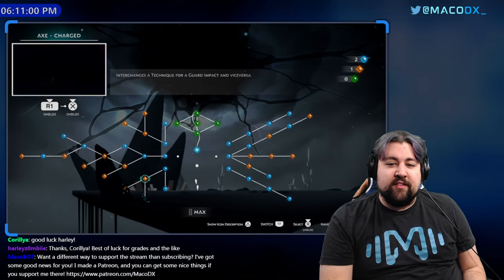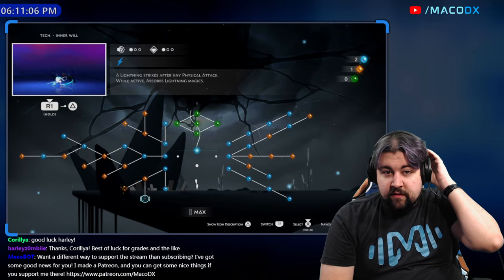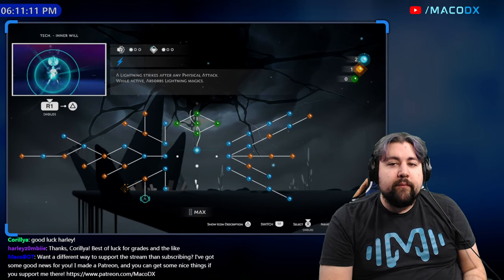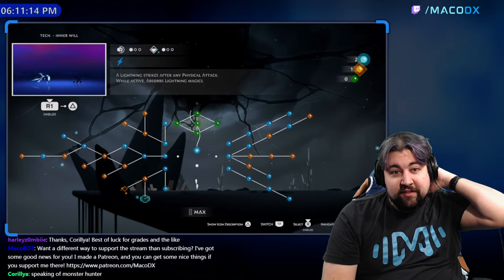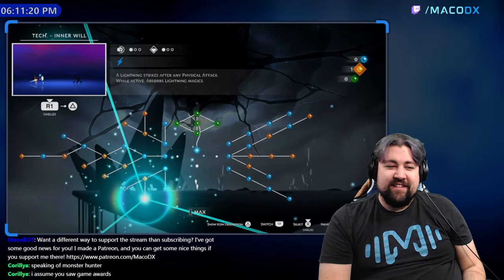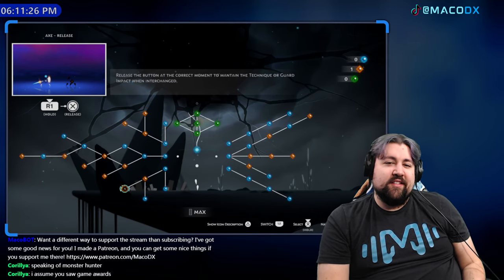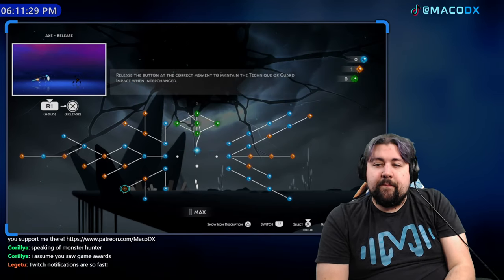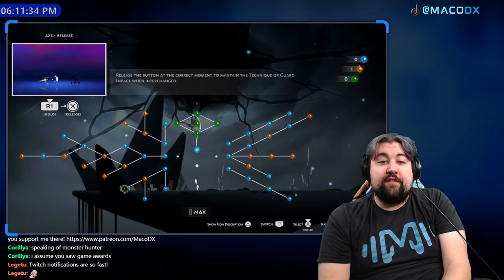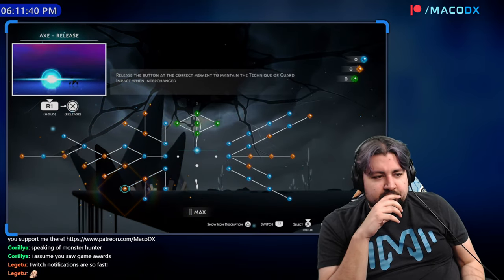Ooh. Oh, we're putting a cartridge on that sword. Oh, shit. Yeah, a lightning strike after any physical attack. What? While active, absorb lightning magics. That's cool! This axe is awesome. Holy shit. I did! Monster Hunter Wilds, I think is what it was called, and I am excited. Ooh! Oh, you can just give yourself the other. Wow, this is a cool weapon.